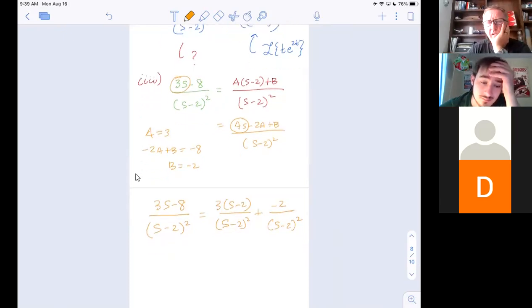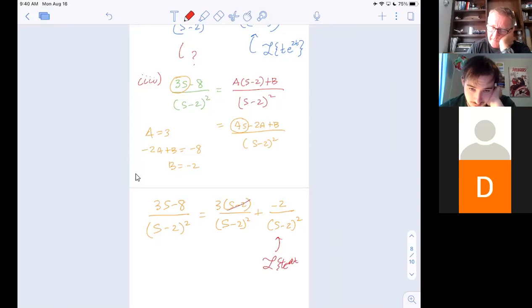Did that do any good? Is that helpful? I don't think so. Well, can you cancel out one of the s minus 2s? Yeah, remember that this looked a lot like that Laplace transform of t e to the at thing. Remember there was just a 1 up there, but then over here, aha, all of a sudden something wonderful happens, which is, yeah, I can actually cancel this and one of these. And so that just becomes 3 over s minus 2. I think this is going to get us out of the woods. And this other one would be minus 2 times 1 over s minus 2 squared.